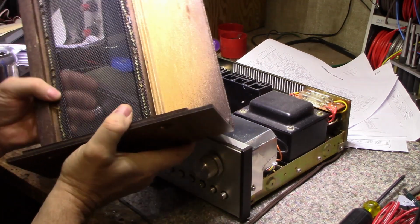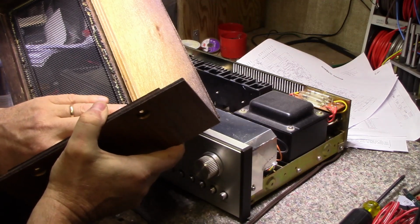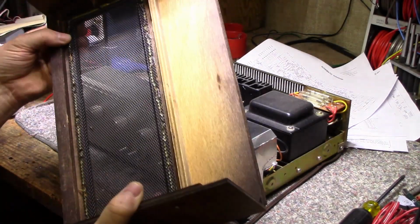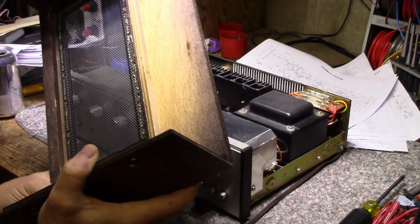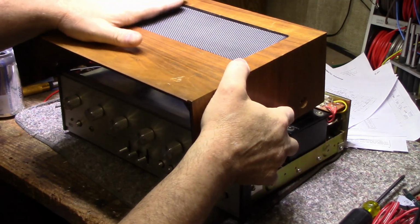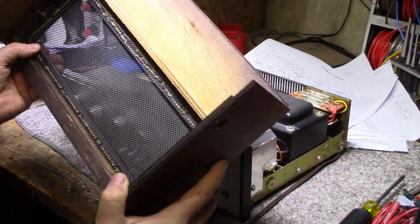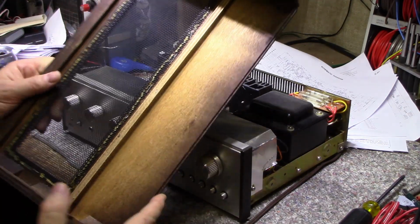This is loose, and you know what? It's just stapled in. I don't know if somebody tried gluing this down, but it's going to need to be adhered. I'll probably have to put some new adhesive on there. It's not a very good design if they have it like this and you put another piece of equipment on there, you can just press it right out. It's a shame they didn't think of a better solution for that. But they did put a strut in here to keep it from collapsing.